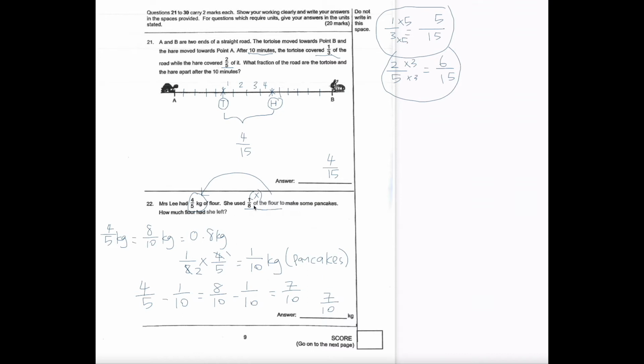Okay, don't mix up. Don't just take 4/5 minus 1 away. That's not the case because there's an 'of' here, and 'of' is a multiplication. Very straightforward, but this is the type of question where people sometimes make careless mistakes. So be careful, right? So these are the two answers, and let's move on together.